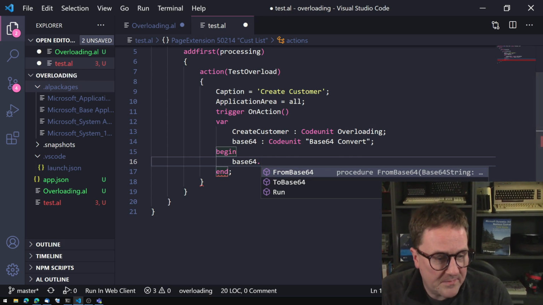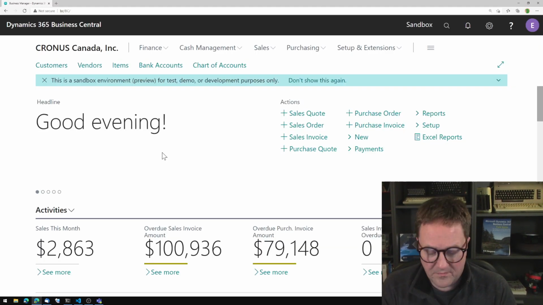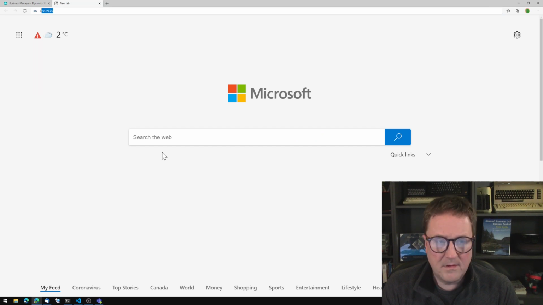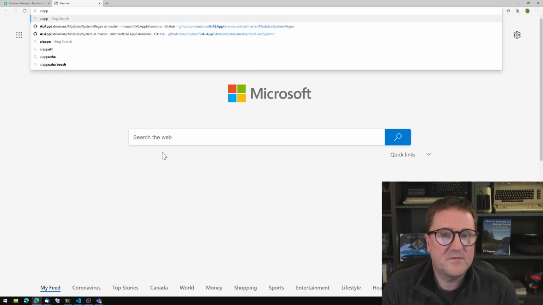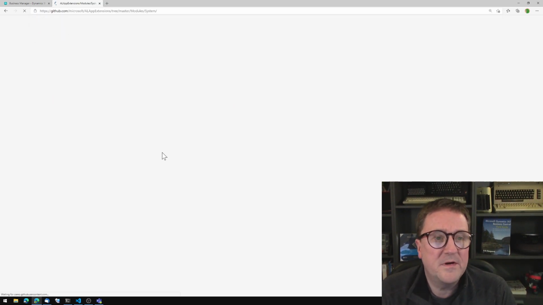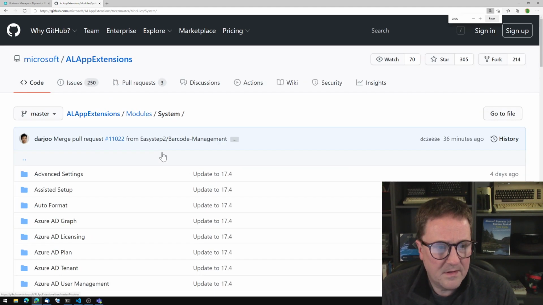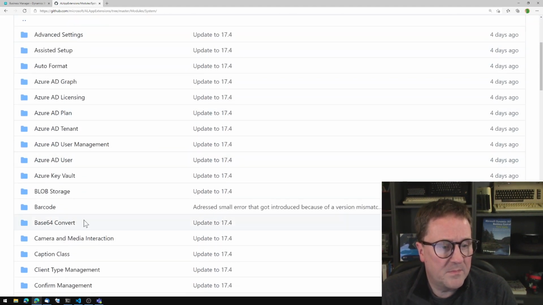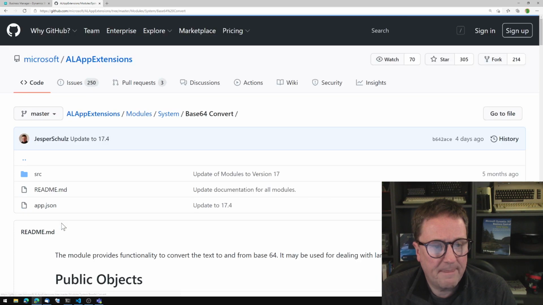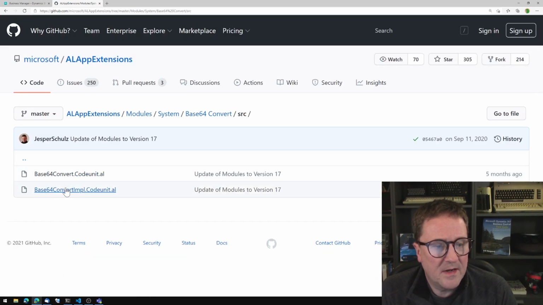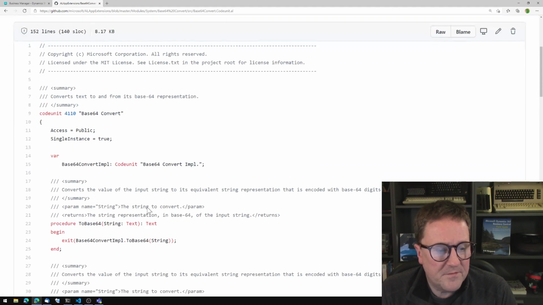And actually, let me grab a quick browser. AL apps, where is it? I think it's somewhere here. If we go and find the base64 convert, go look at the source and see the functions here.